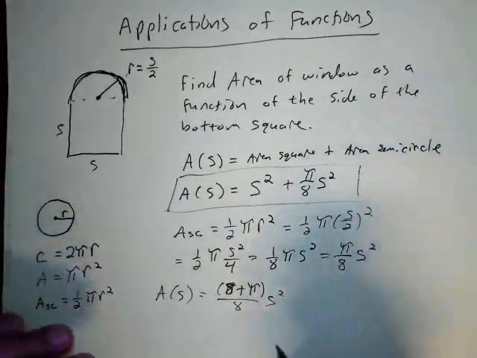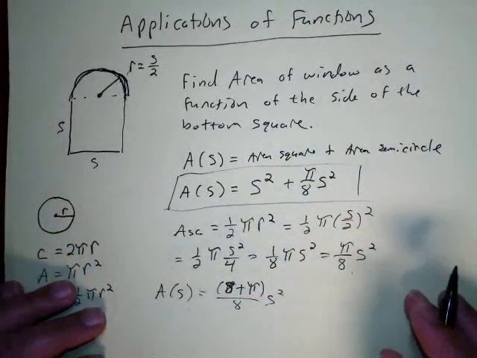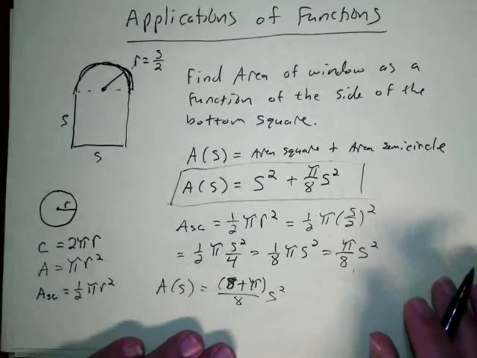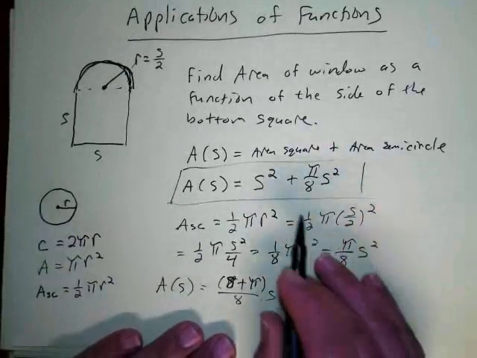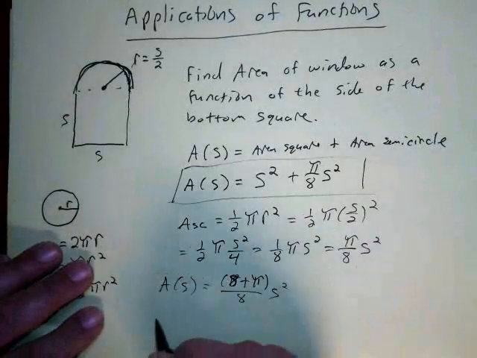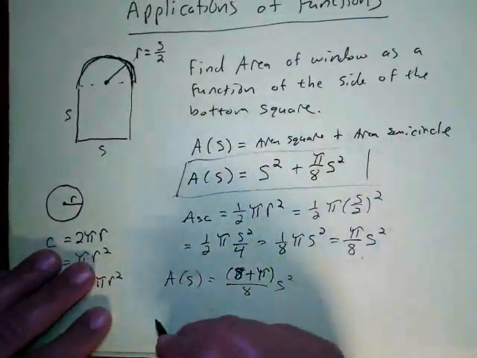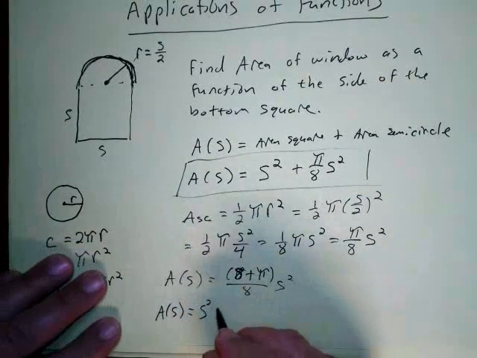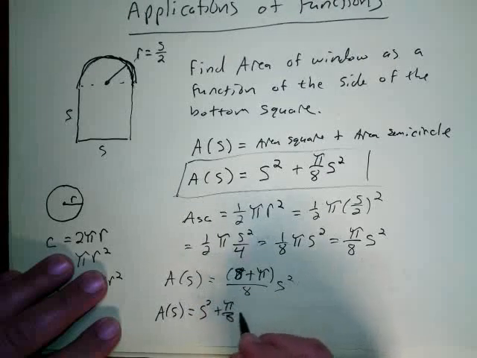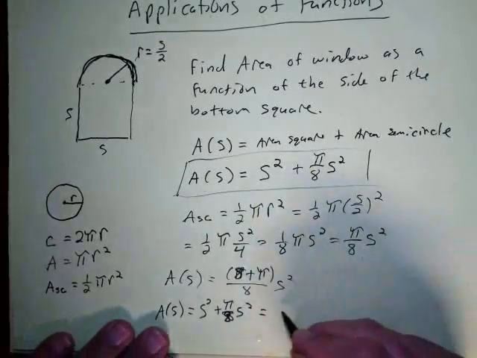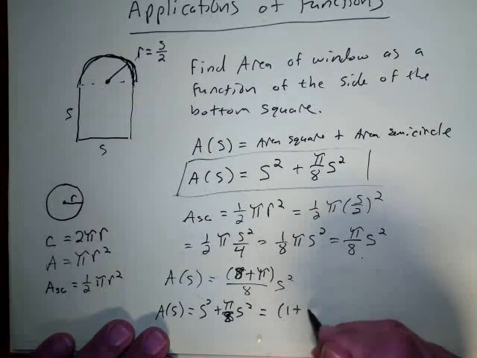When you see that, you might feel, boy, I must have the wrong answer. Maybe I don't know what I'm doing. But you don't have the wrong answer, and it's always helpful to be able to get this into the form of what you see in the back of the book. That's really good practice with your algebra, and it's a worthwhile thing to do. So let's see if I can get it into that form. This is what I have, right? And I can factor out that S squared, and if I do that, I actually get this.